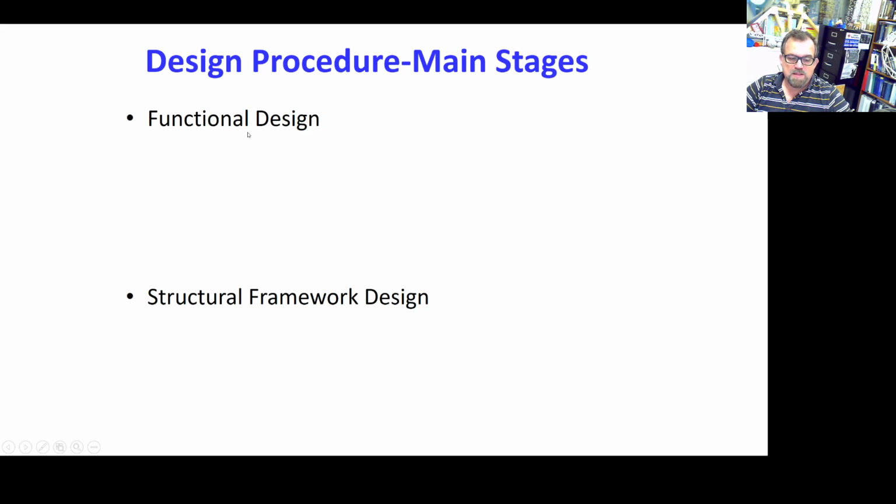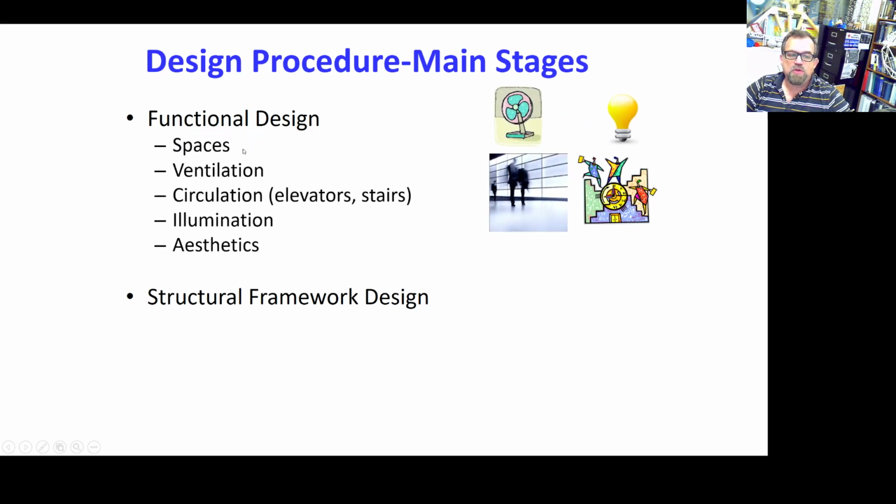The first one is the functional design, and the second one is the structural design. Functional design refers to what? To what this is created for. What can we do with this? How I'm going to distribute the spaces, ventilation, illumination, how the people are going to move, or the goods are going to move through these spaces. Is it going to look good? Is it going to look ugly? Is it going to be amazing? So basically this is work of architects, not engineers, because they are trained specifically to deal with these types of situations.